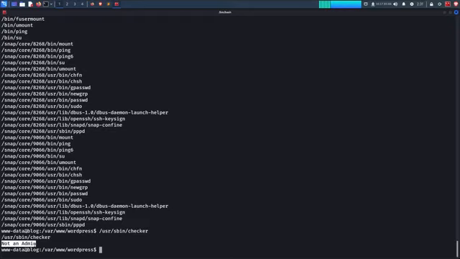So there is a really cool program in Linux called ltrace that's going to scan a binary and see what dynamic libraries that binary is calling when it is executing. It's called ltrace. So let's try that program. ltrace /usr/sbin/checker.